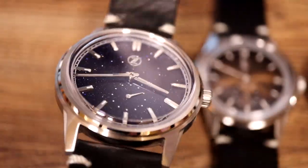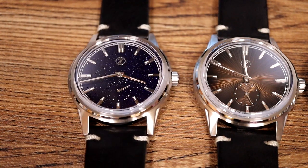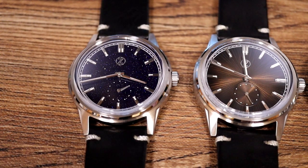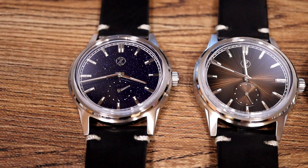This is, along with the Meteorite, a slightly more expensive model than the others. The retail price on the Aventurine is $949 — let's call it $950 — and the retail price on the others is $899, call that $900. We're listing the Aventurine at $924 since it's the last one left, and the other watches at $849. So we're offering typically a $50 savings and on the Aventurine, as it's the last one, a $25 savings.